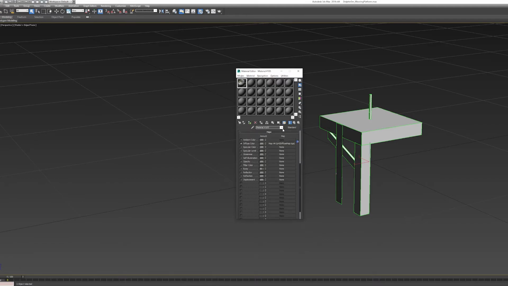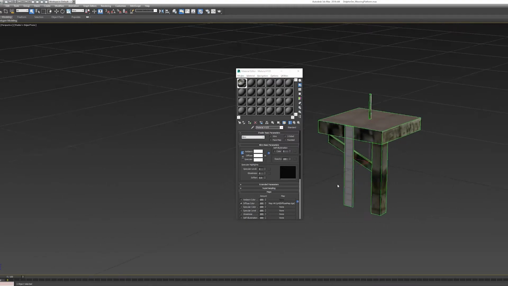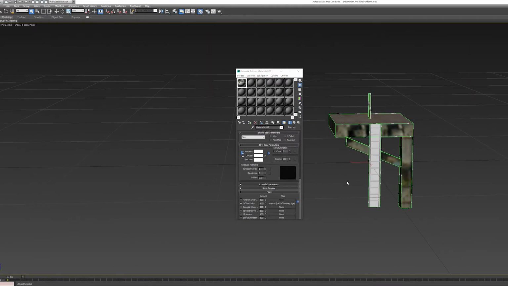Reason being is channel 3 is the channel that the auto unwrap used to create our baked texture, whereas channel 1 is the original texture channel. So in order for our new texture map to work, you need to apply it using UV channel 3.